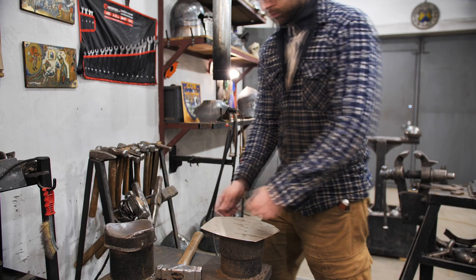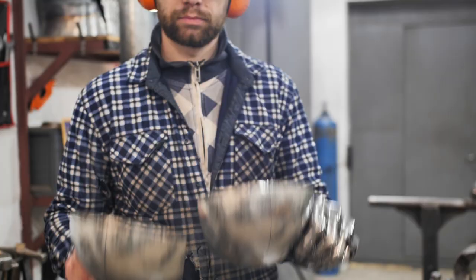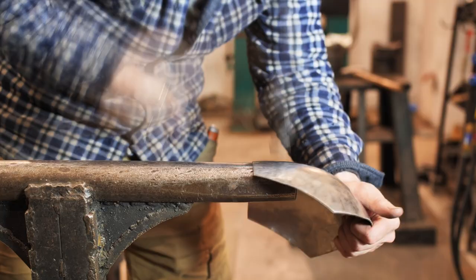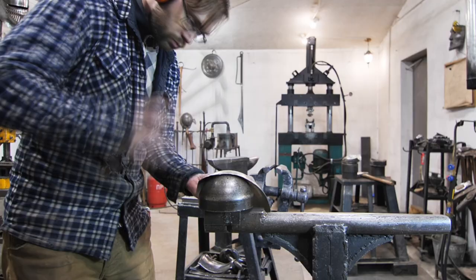The first shoulder piece is done. I'll make the second one using the Force of the Jedi. As you can see, the Force of the Jedi is helpless here, so I come back to the fail-proof magic of the ancient Ukrainians. The lower part of the shoulder piece is cylindrical, so I plenish it on the angle. The upper part is convex, so I need to plenish it on the hemisphere.